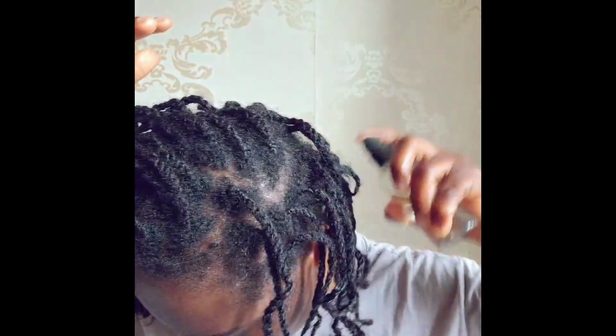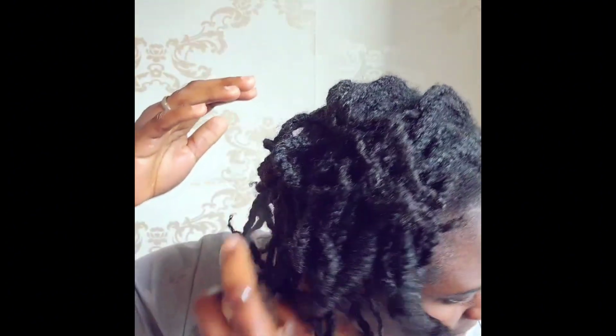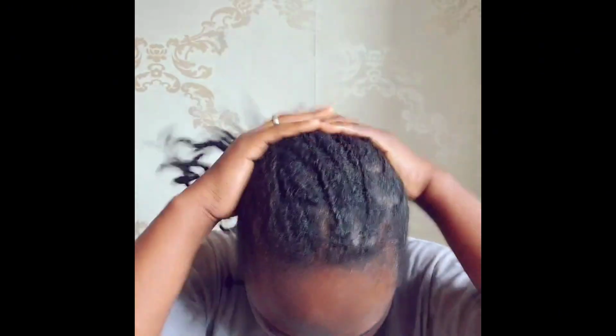So I'm just going to spray the water on my hair. Remember, I'm using grease this time and I don't want the grease to weigh my hair down or to be sticky on my scalp. So to avoid that, I'm just going to make sure my hair is just damp and not wet. If your hair is too wet, it is going to weigh your hair down and you start feeling the products on your scalp. It is going to be sticky on your scalp.